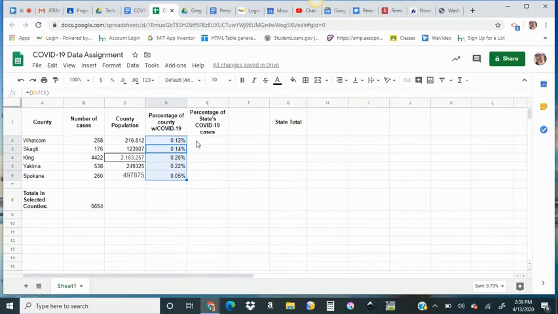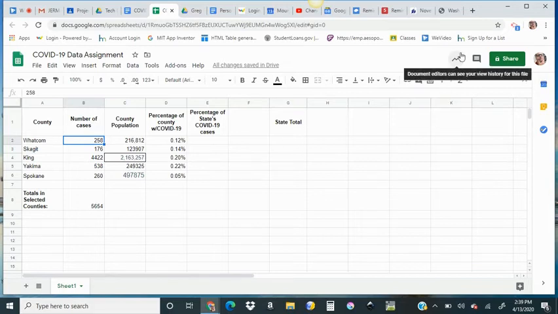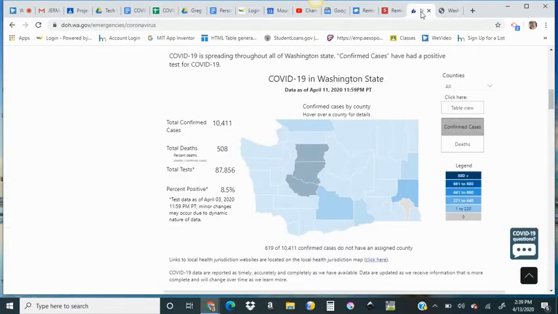Now we're going to do the same thing for here, except we are going to divide this number by the state's total number of coronavirus cases. So I am going to go back to my COVID-19 data page for Washington State, 10,411 cases.